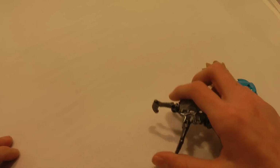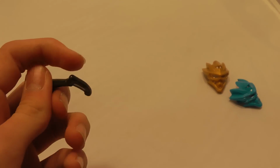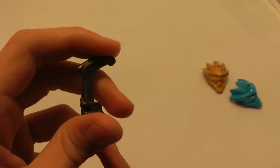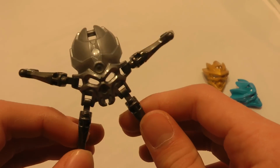Then we have the Skull Spider coming with 4 of these new redesigned claw pieces from Hero Factory, but they've just been edged a little. And the new Menacing Skull Spider mask, or body, in silver.